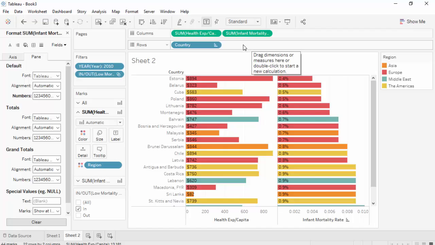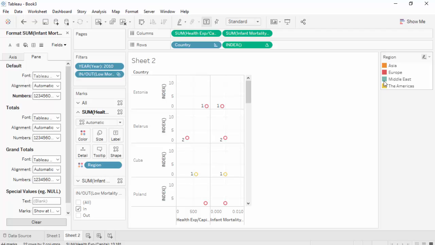An ad hoc calculated field is something that you enter straight into the shelf. So like here, if you double click in this area, that will open up a pill for you, and then you can type in the function that you want. And the function here is index. Now if you click enter, that's going to enter the index, but the problem is the default is continuous.